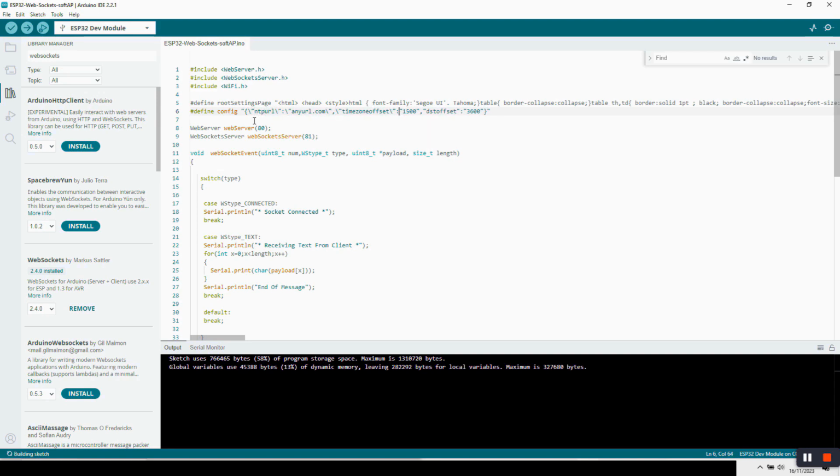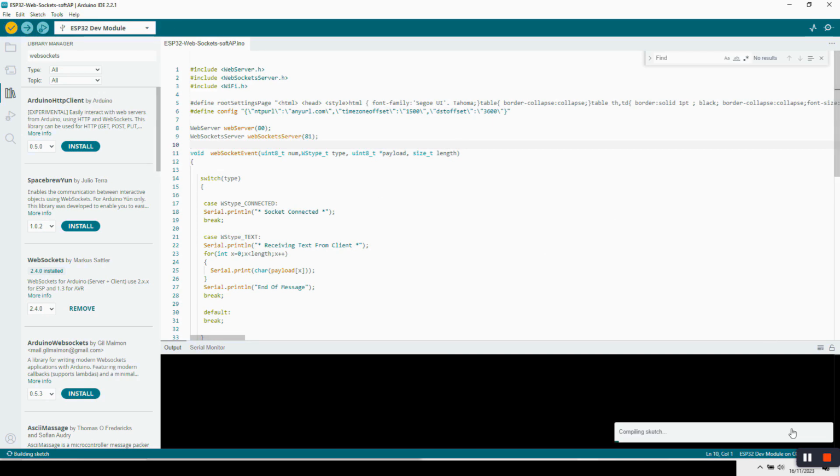Right, let's just check this. NTP URL, anyurl.com, time zone offset 1500 for the value, DST offset 3600 for the value. Hopefully that's alright, but we'll give it a quick compile.